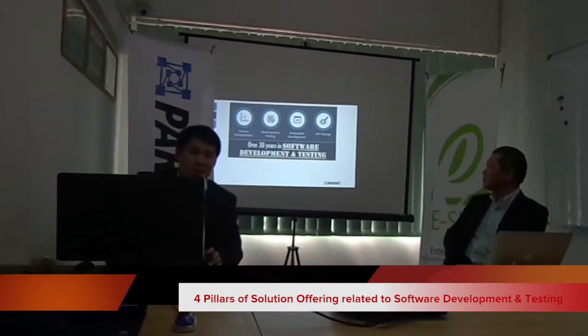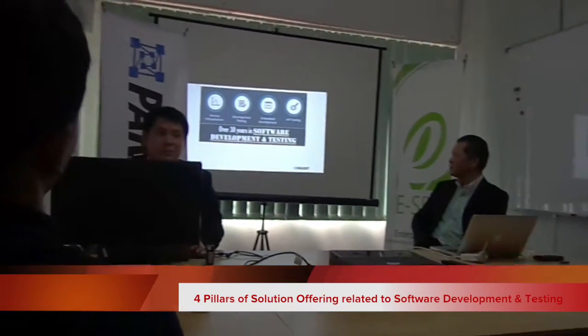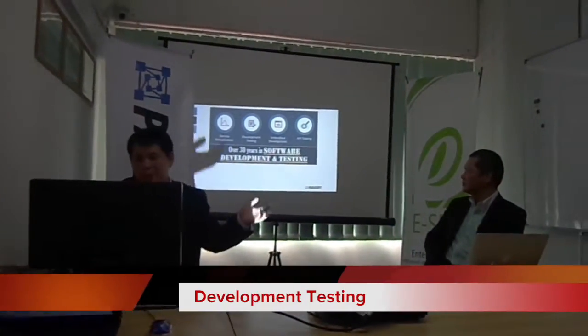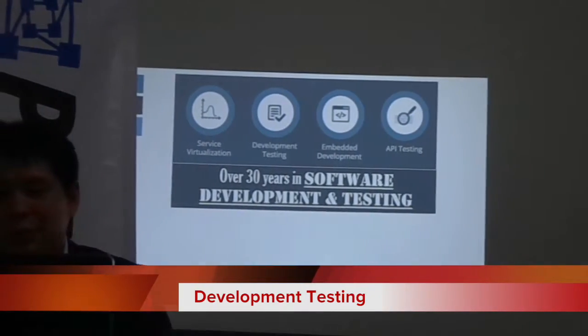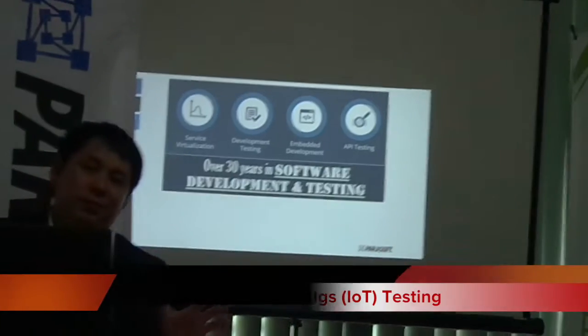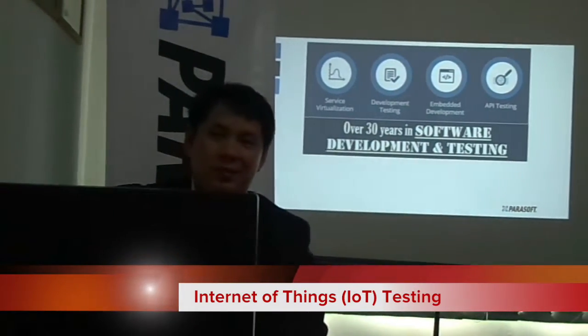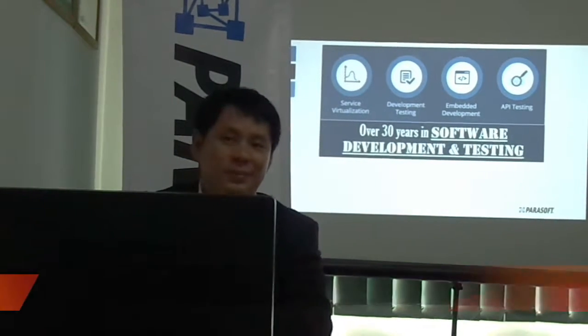Security or quality, because it's all about testing and development. Okay, so these are the four pillars of our solutions. Today we'll talk more around development testing. We are actually combining development testing and embedded development together to form IoT testing and IoT security. We'll talk about that if we have time.